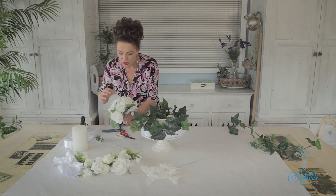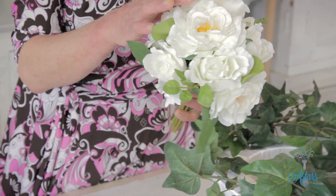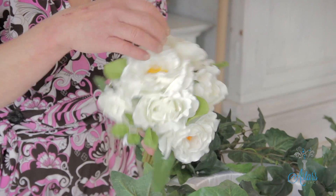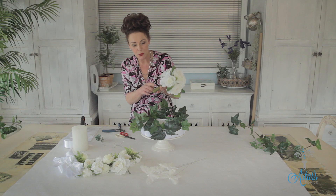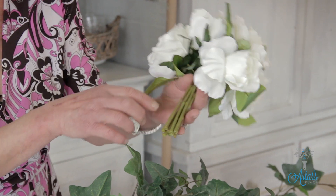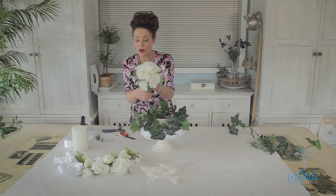I've also got lovely little bunches of roses. Sharon indicated she was having roses in her bouquets so I've incorporated some more roses in with it. I really love these little posies — they come all ready to go. All you really need to do for a decent-sized posy is put two of these together and bind it with a little bit of ribbon and put a bow on it. Ready to go.